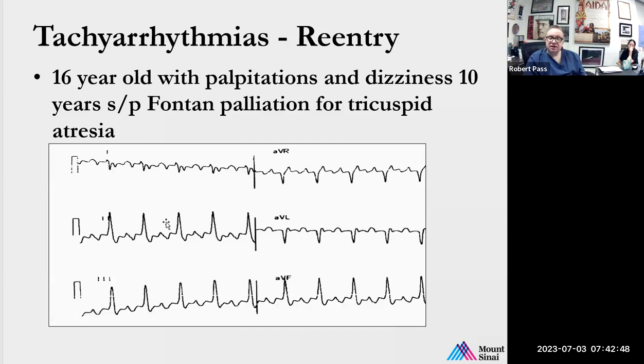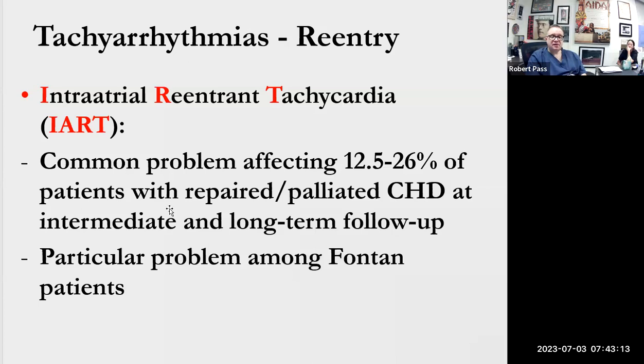And we talked earlier, right, that Fontan patients should not be able to get their heart rate up to 120 in sinus rhythm. So it looks as if there's a one-to-one relationship between the P wave and the QRS, and there is, but this in fact is not sinus rhythm. And in fact, you can see in lead 1 that the P wave is inverted, so it should be upright, right, in lead 1 in sinus rhythm. This is instead an example of intra-atrial reentrant tachycardia, which is a fancy way of describing atrial flutter, which we describe mostly in Fontan patients.